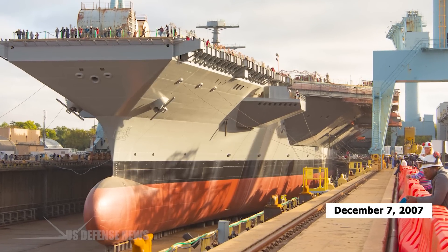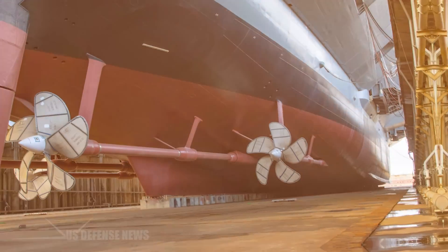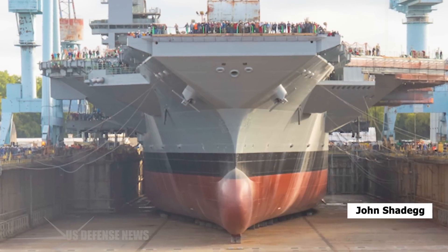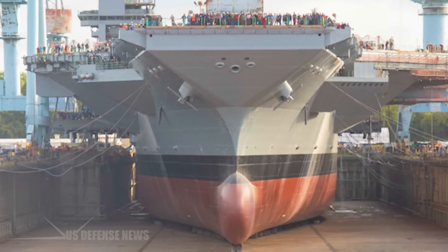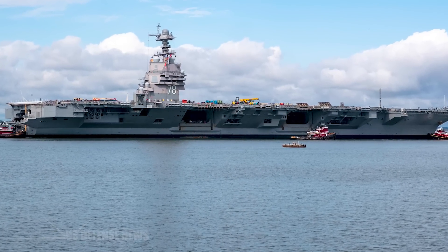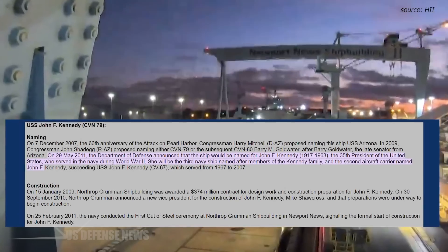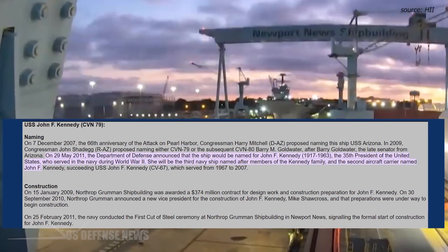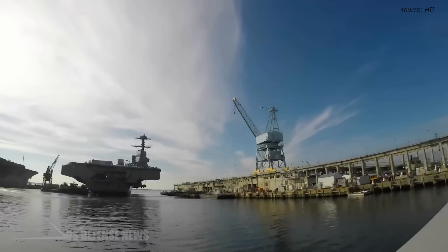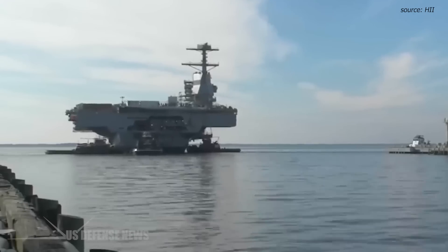On December 7, 2007, the 66th anniversary of the attack on Pearl Harbor, Arizona Congressman Harry Mitchell proposed naming this ship Arizona. In 2009, Arizona Congressman John Shadegg proposed naming either CVN-79 or the subsequent CVN-80 after Barry M. Goldwater, after the late U.S. Senator, also from Arizona. On May 29, 2011, the Department of Defense announced that the ship would be named for John F. Kennedy, the 35th President of the United States, who served in the Navy during World War II. CVN-79 is also the second aircraft carrier to honor President John F. Kennedy for a lifetime of service to the nation.